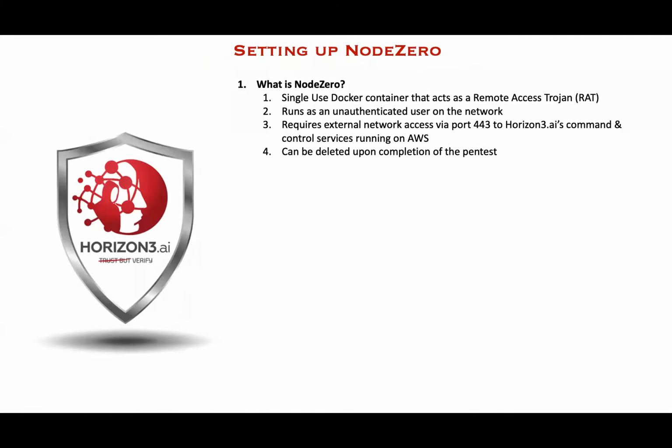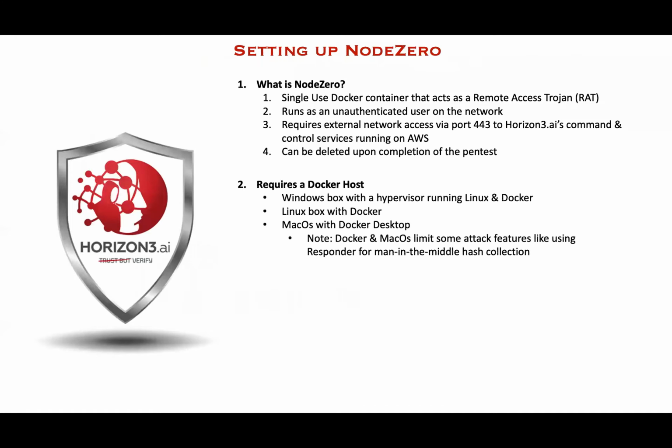So the second thing we're going to talk through is how to actually get NodeZero's requirements up and running. NodeZero requires a Docker host running Linux. Now, if you're on a Windows machine, whether it's a Windows laptop or a Windows server, what that means is you need to install a hypervisor running Linux and Docker. NodeZero doesn't have any specific Linux requirements, so the latest version of Linux should be just fine. The specific versions that we know that we've used are available off the website, off the documentation. But once again, there are no specific requirements or features of Linux that NodeZero depends on.